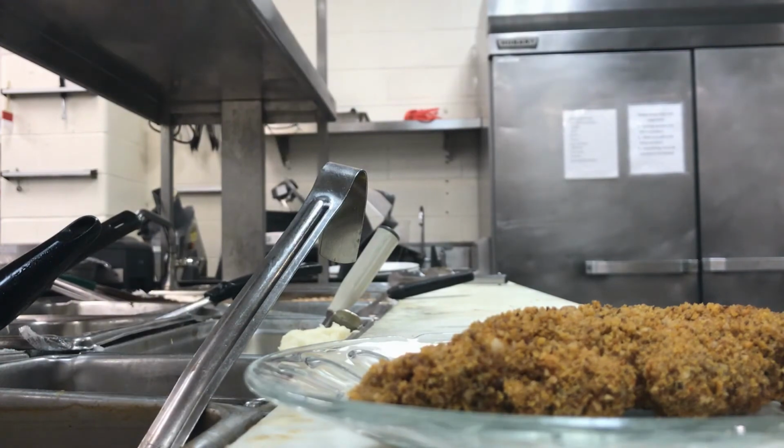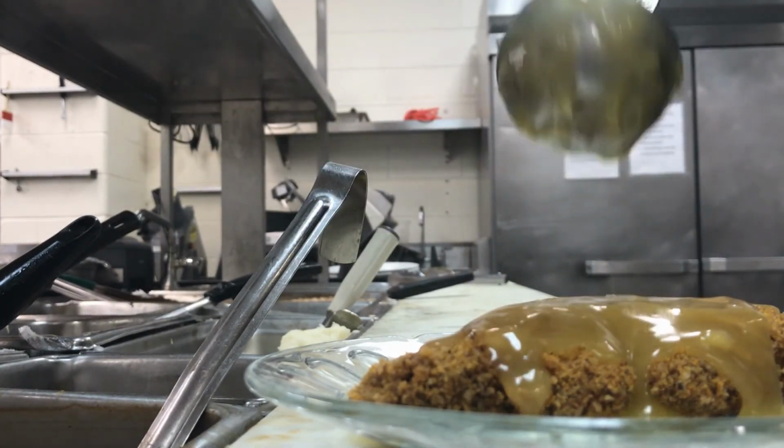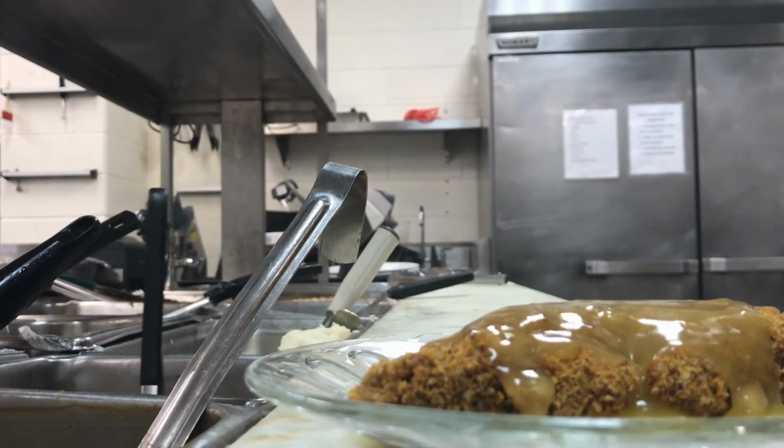Now to serve it, just put it on a plate. Drizzle some glaze over the top of it. Some nice, delicious glaze. And dig in.